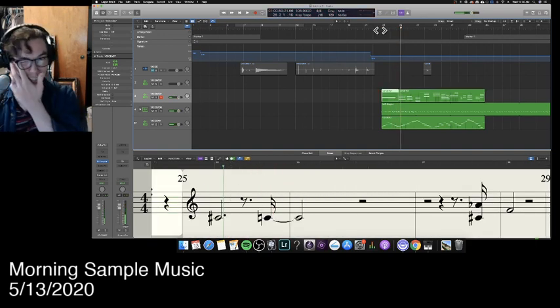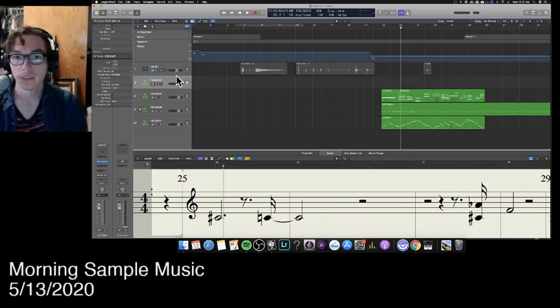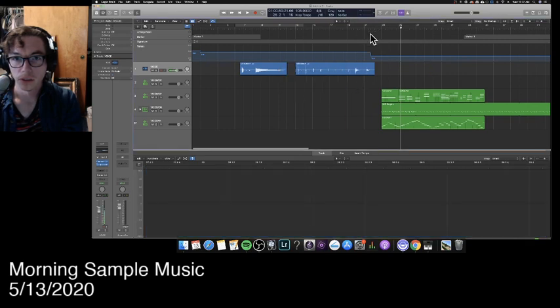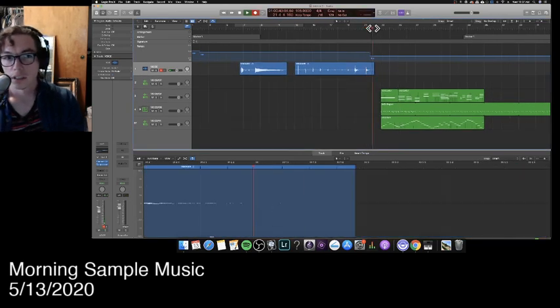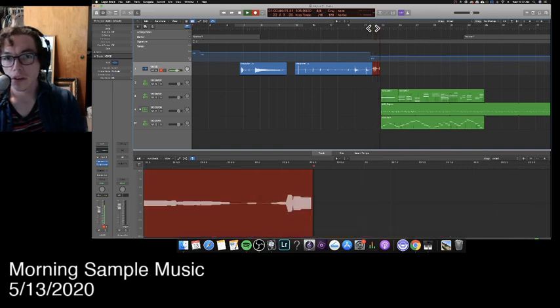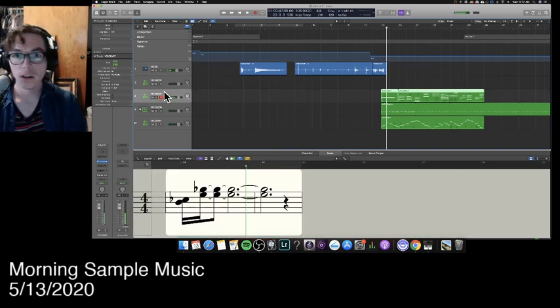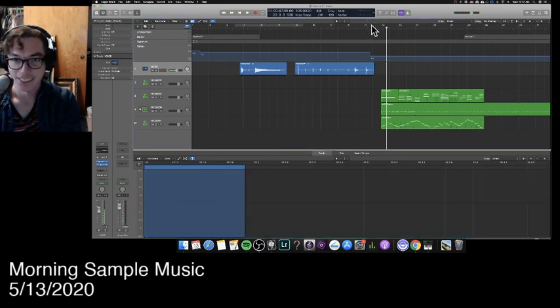All right, so now I got that. Got bass, got drums. Now I'll just do the vocals on top, and I'll just sing this part. Wait, what key is this in? There we go. Had the wrong starting note.